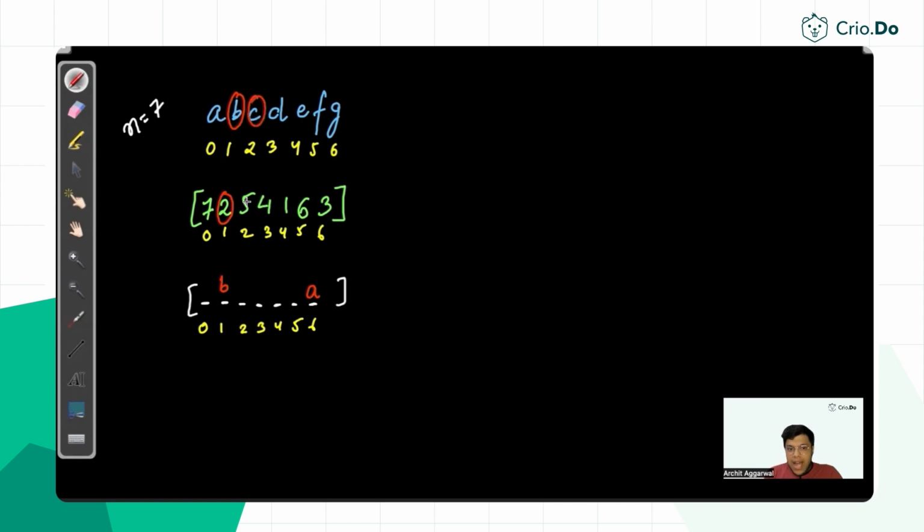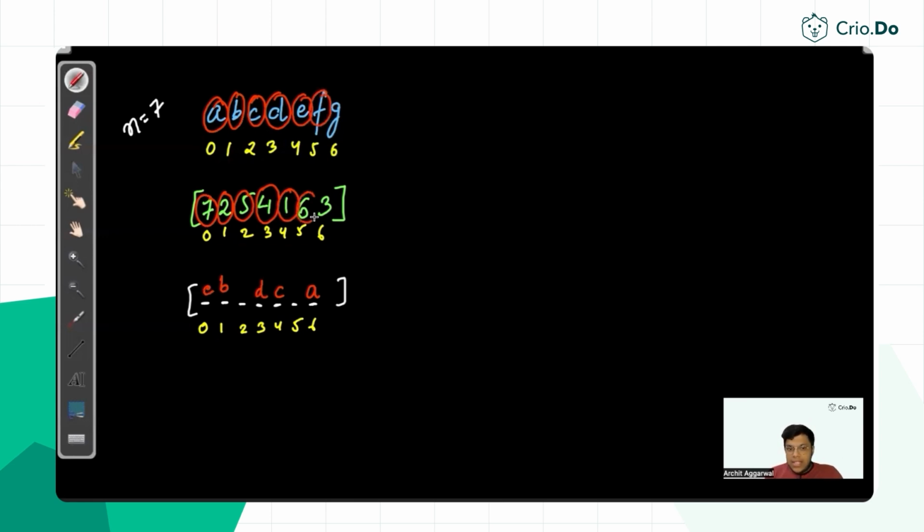Place the character C at the 5th index. This is already done, but not at 5th actually. It will be C at 5 minus 1, that is 4th index. That is here. Place the character D at 4 minus 1, 3rd index, which is here itself. Place the character E at 1 minus 1, which is actually the 0th index. That is very first character.